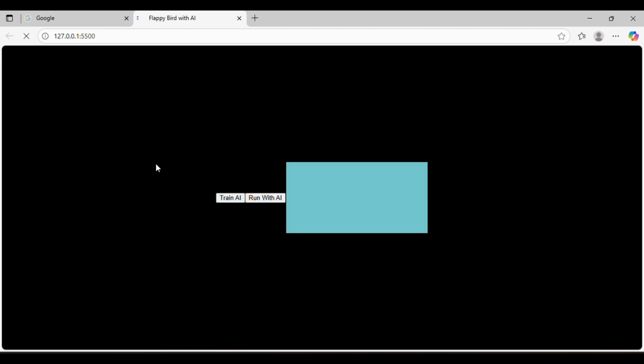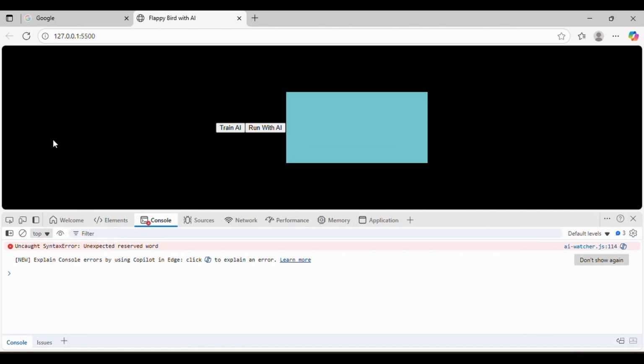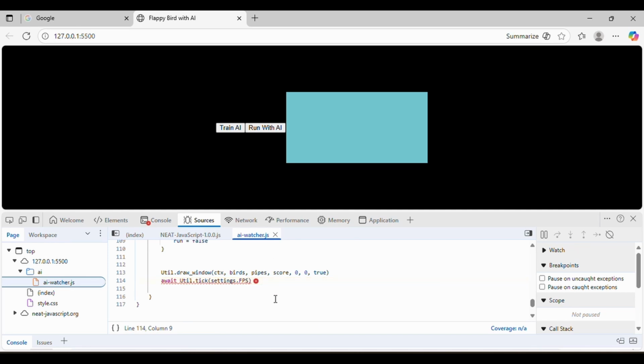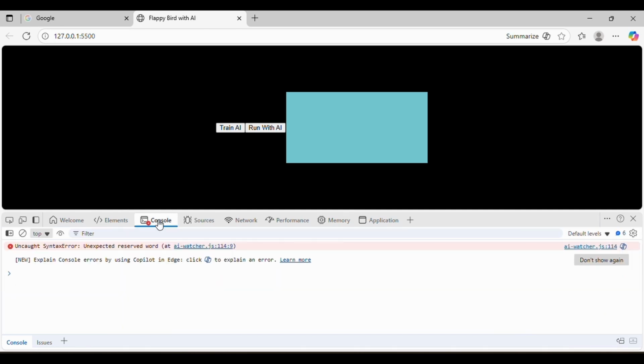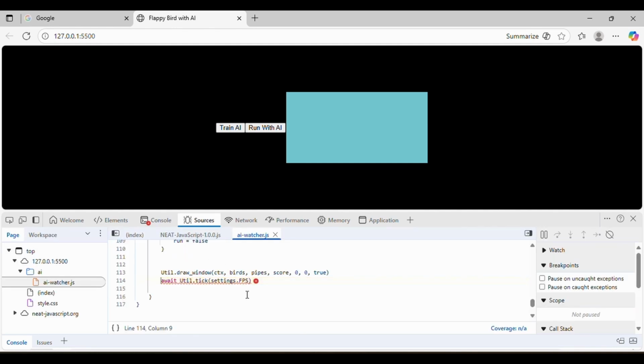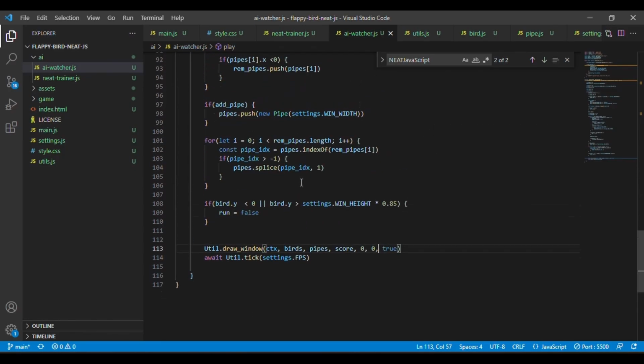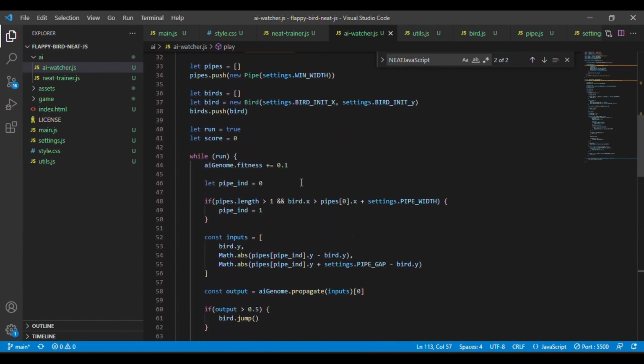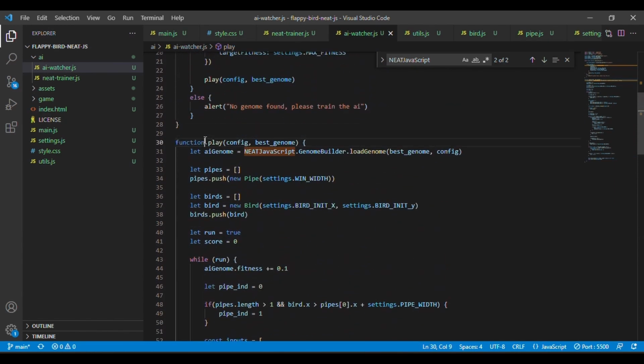Now let's see. Okay, we have a few errors. Let's try to resolve them. So it says error here. We have unexpected reserved word await. Okay, so if we are using await, it means this function should be async.